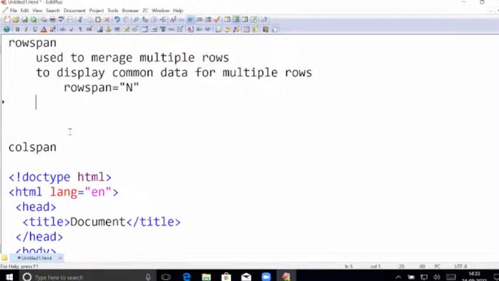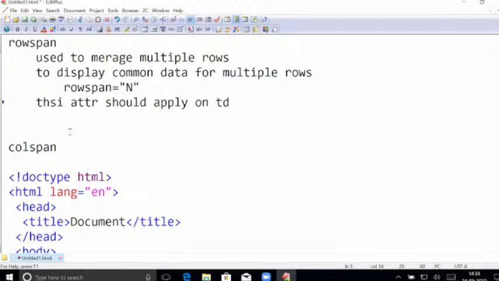And where do we have to use this row span, sir? This row span option should be used in the TD tag. TD. So this attribute should be applied on the TD tag. Generally rows are represented by TR, sir.